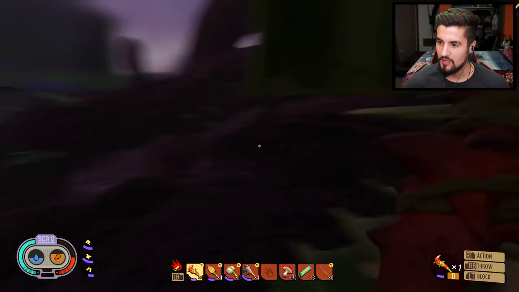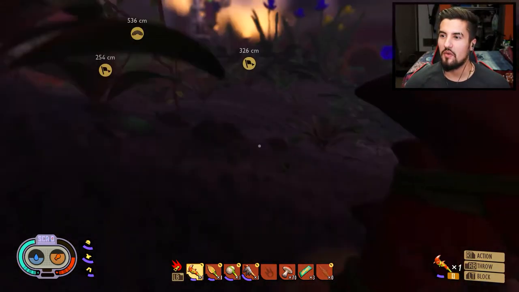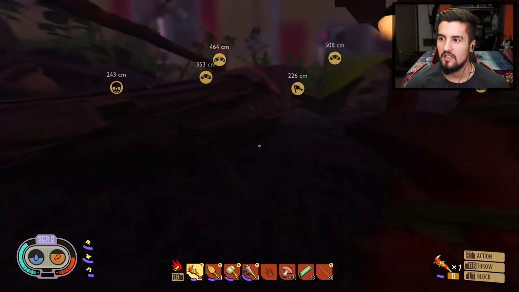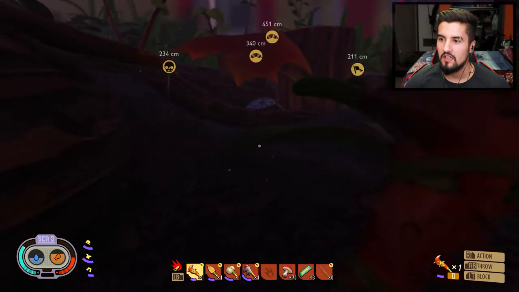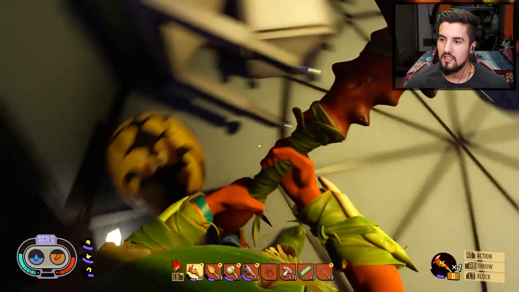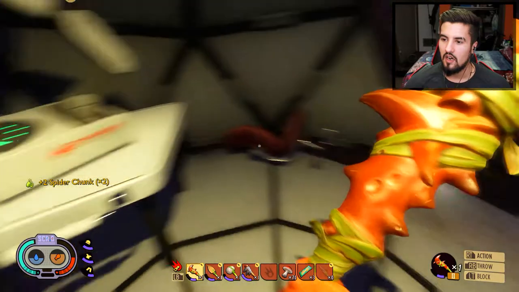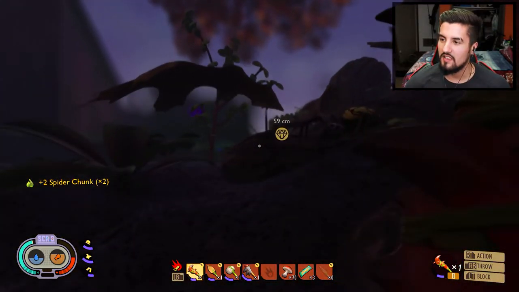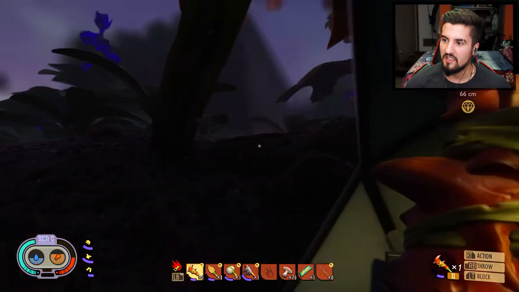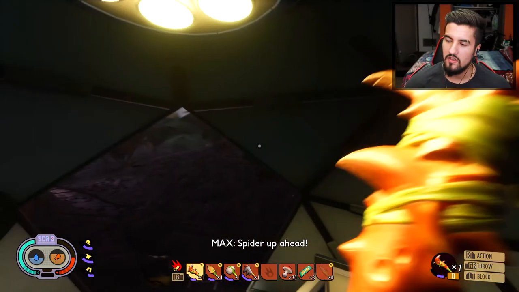I don't have a torch, so this could just be a death run. I don't know. It is so dark. Hunks of spiders that we just collected. It's seen me. Please don't tell me we're gonna spend another night in this hellhole. Spider up ahead.